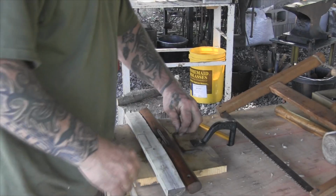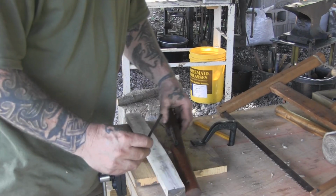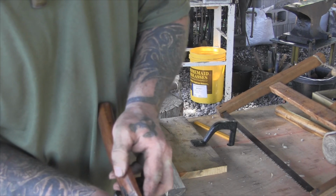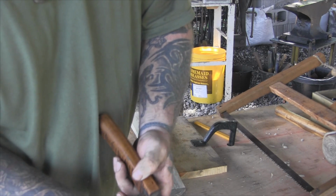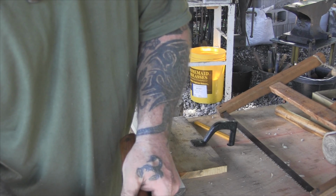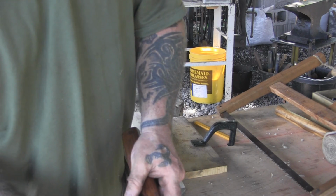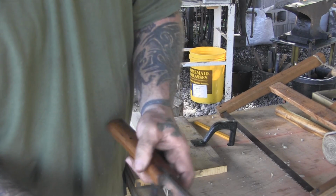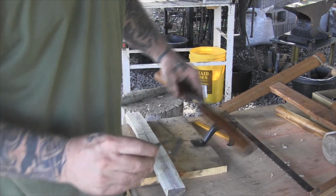Alright, so the cutting surface of our blade is exactly the same as the original. The blade width is a little bit longer overall, not a big deal. This area here will be exactly the same as the old tool. The cutting surface will be the same as the old tool.